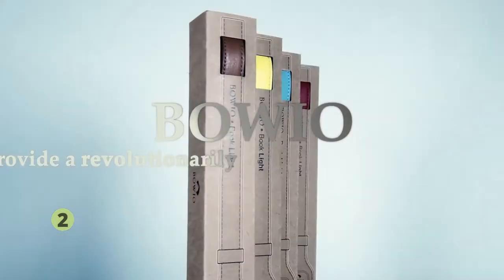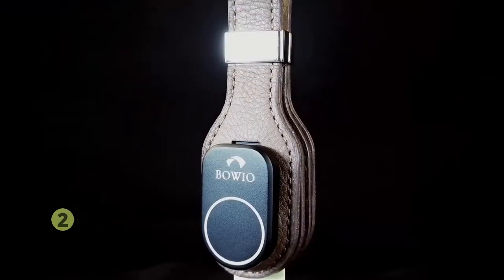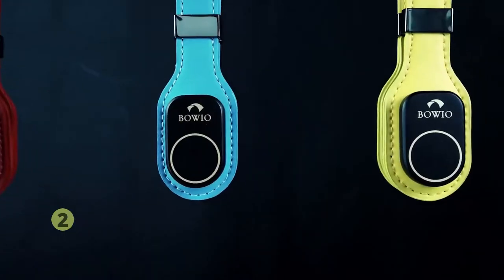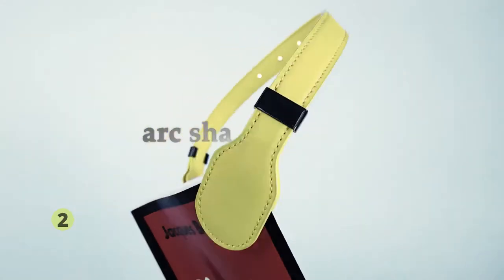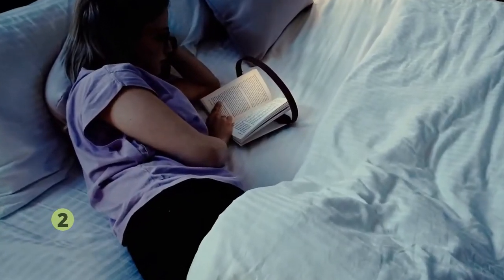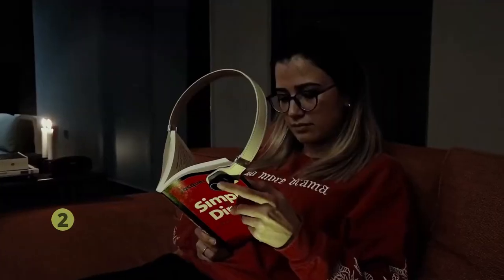With Boeo, we provide a revolutionary innovative user experience by combining elegant materials with the finest craftsmanship. The strap shape is handcrafted using two different top quality materials — top grain Italian leather and durable PU leather. Both are available in a variety of colors and encapsulate the electronic components inside of Boeo. Precisely lined daylight LEDs have been designed to create an arc shape over your book and cast the perfect uniform lighting. The magnetic clips have exceptional grasping strength and are designed to hold the cover firmly while still allowing you to easily adjust the light to achieve a perfect angle in any posture.